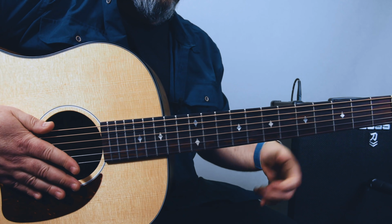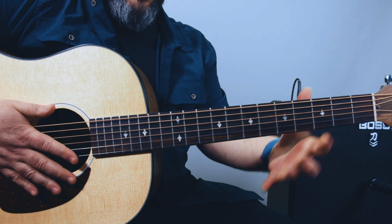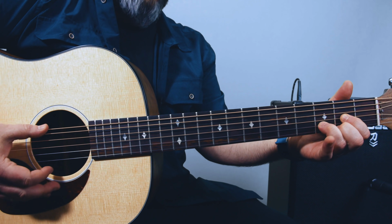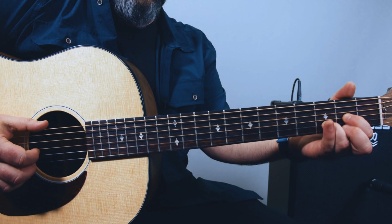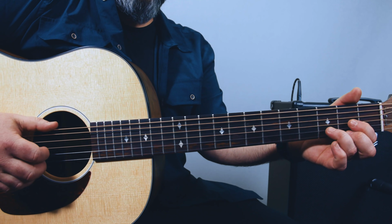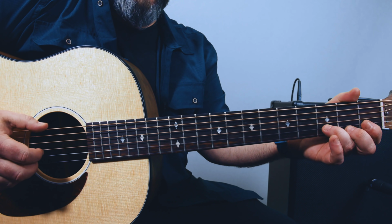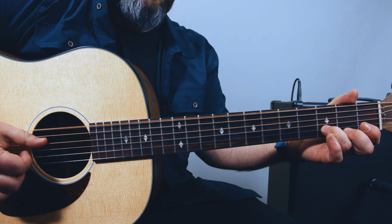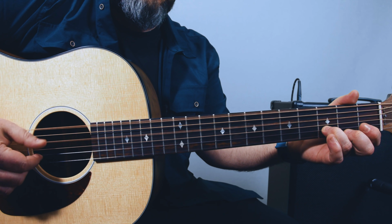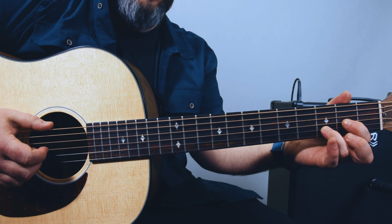We're going to start with what we can think of as a classic D shape, though it doesn't sound like D because of the tuning. But you think of yourself in this position, and we really just need the 3rd fret B string. And we're going to start with this drone pattern. If I'm holding that there, just in case I hit the G, it still works.